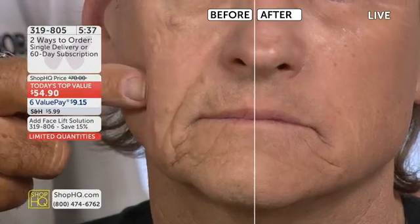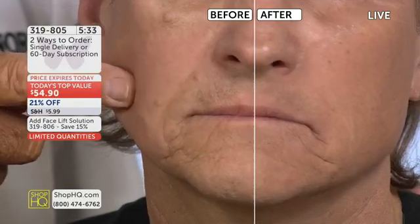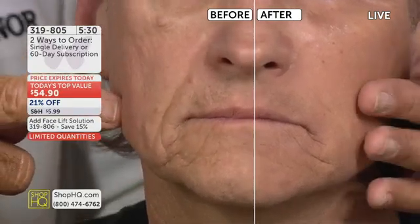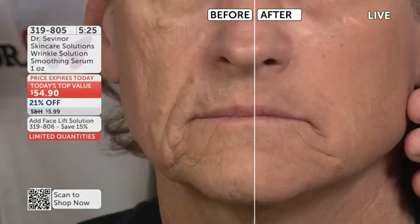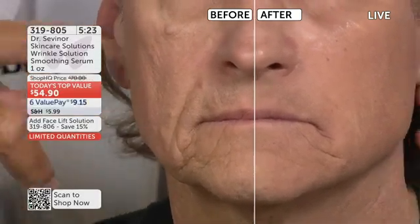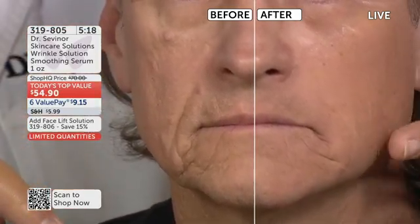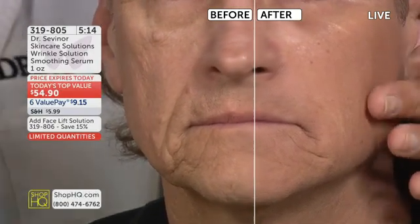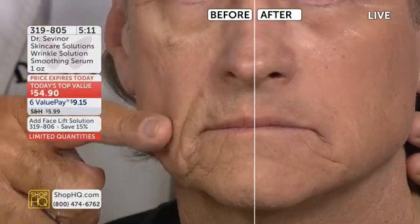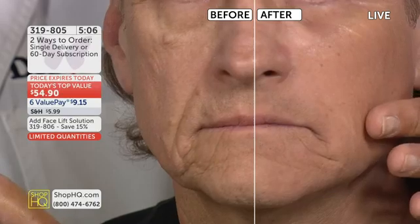George looks great for 59, but look, we're all going to get older. We can't stop the clock. I'm trying to slow it down. But look at this side. Smooth, lifted, fuller. What's remarkable is just like my facelift solution. On this side, you see a flatness to his cheek. On this side, it's fuller, it's more youthful. You're right. It does, and look, it's fuller, smoother. That's the sign of youth. When we get older, we lose that tissue. We have this flat appearance. And it's a softness. And look at the difference. You're right. As we age, it gets soft and saggy.